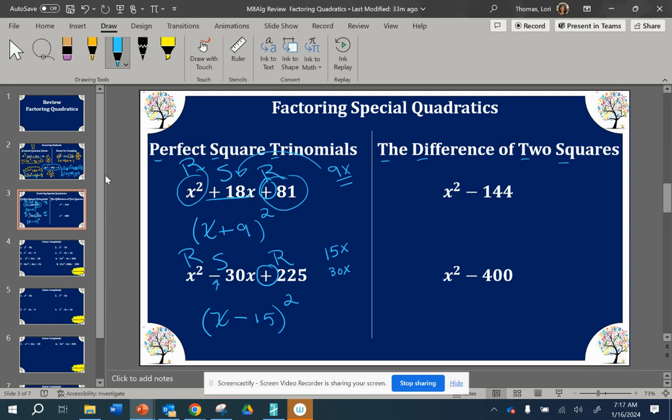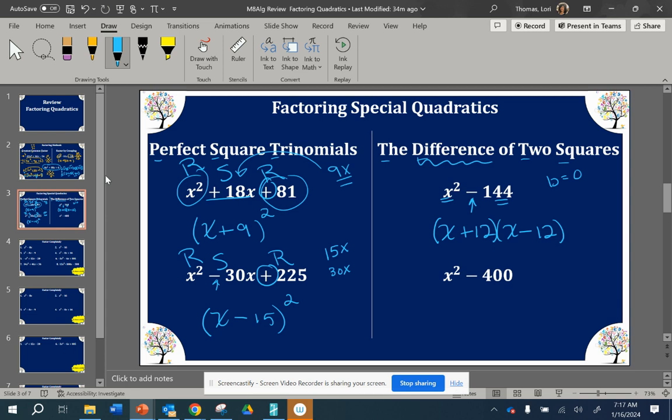The difference of two squares is when we have two perfect squares and we have subtraction that separates these two perfect squares. So we have no linear term. Our b value would be 0. So I'm simply going to set up my two binomials. This is going to be known as conjugate pairs, where your binomial is the same, except one is plus and one is minus. And this positive and this minus is what creates a linear value of 0, or we have no linear value.